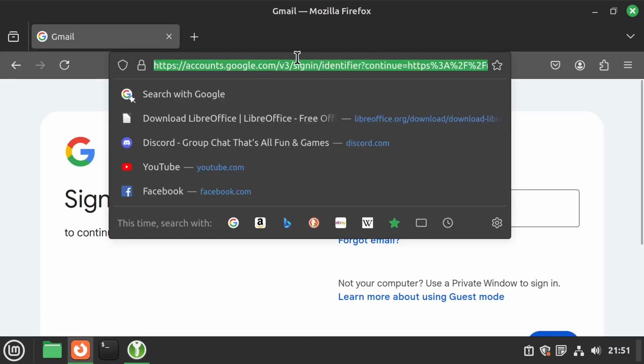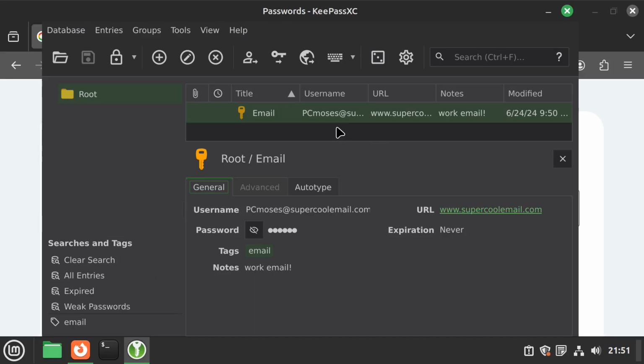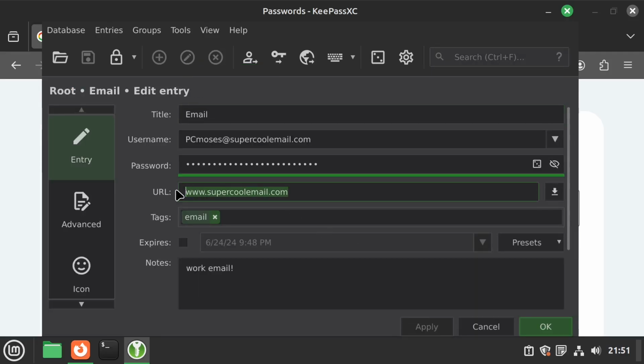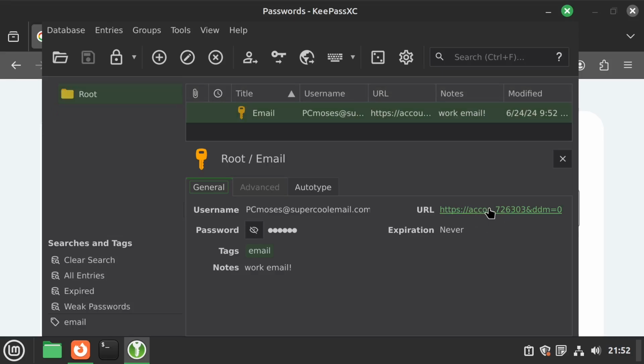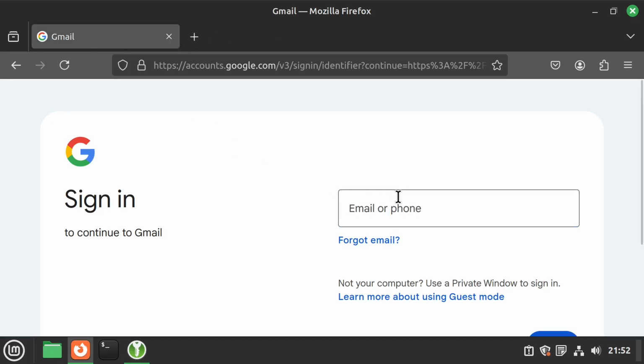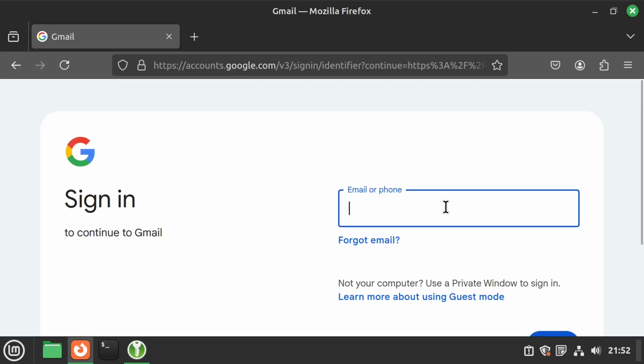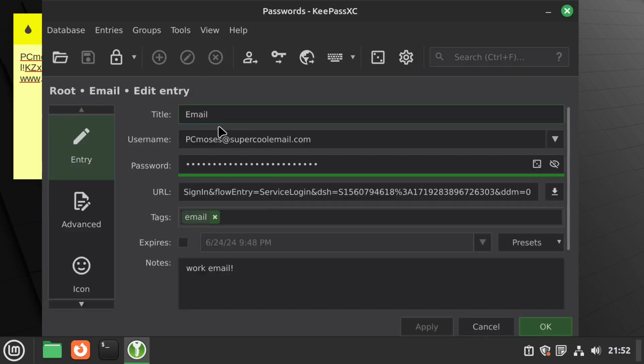All right, so then we can take this account, or this link here. We're going to copy it, go back to here, and if you have to edit these, just use this little pen here, the edit button, and then we'll just paste in the URL for your email. Anyways, mail.google.com. Okay, we're going to apply that. Click OK. Now, if we click here, yeah, it'll open up the browser. And then you just go back here, copy your username, paste that in there. You get the gist.